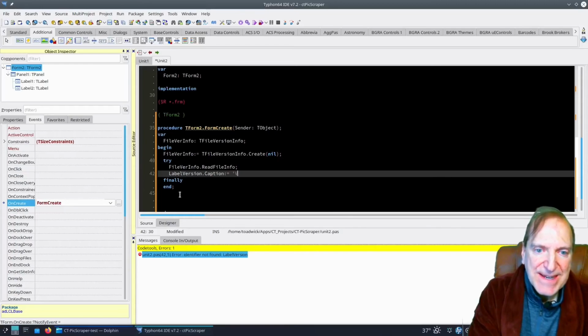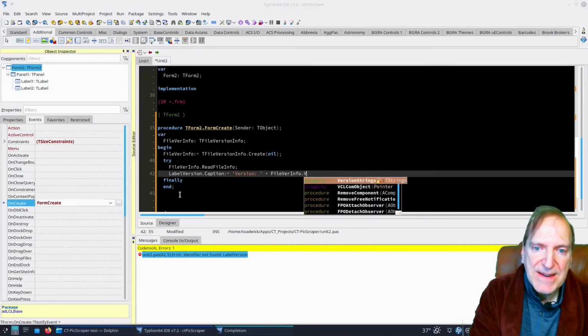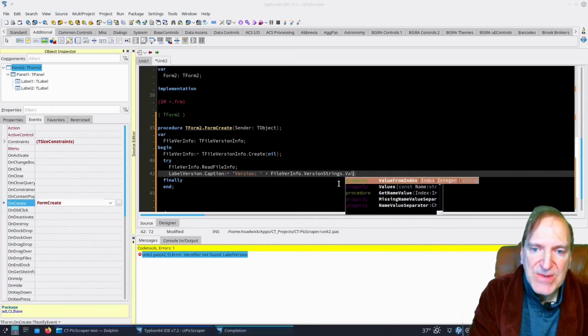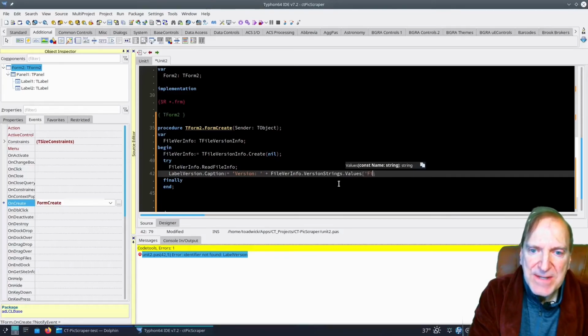Wait, first let's put in "Version: " with a space, close quote, and then file version info dot version strings dot values, and then in brackets we're going to put that value file info that we saw under our project options. Actually, that's file version, sorry. File version. Okay, that's what we saw in our project options.